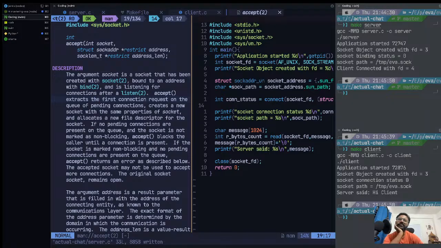Accept extracts the first connection request on the queue of pending connections, creates a new socket with the same properties of the socket and creates a new file descriptor for the socket. Wait, what?